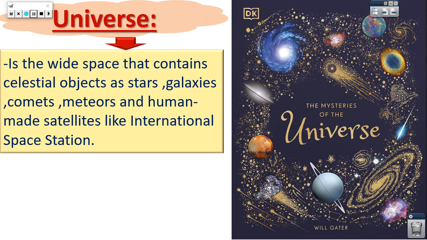So the universe is a wide space. This space we cannot calculate its start and its end until now. So it's a very, very large space that contains celestial objects like stars, galaxies, comets, meteors, and human-made satellites in the universe such as the International Space Station.